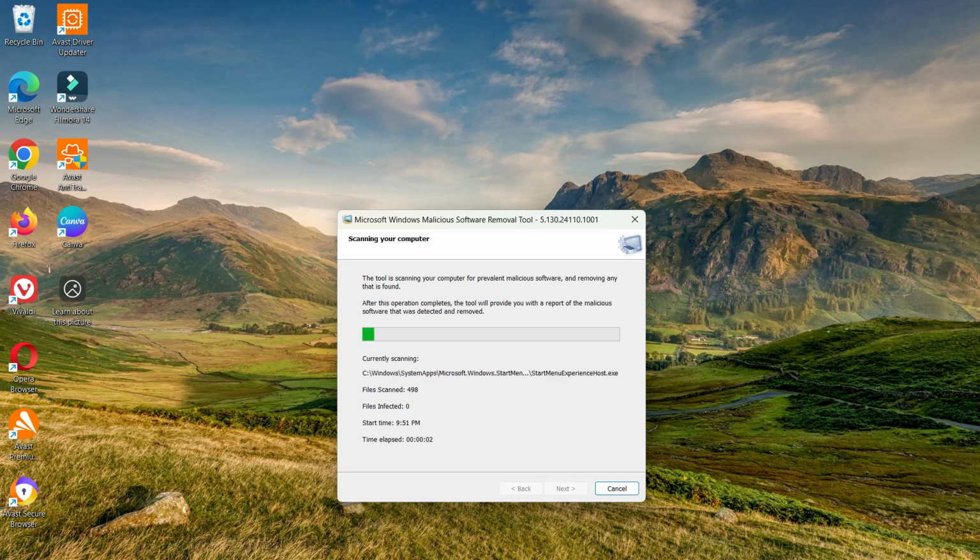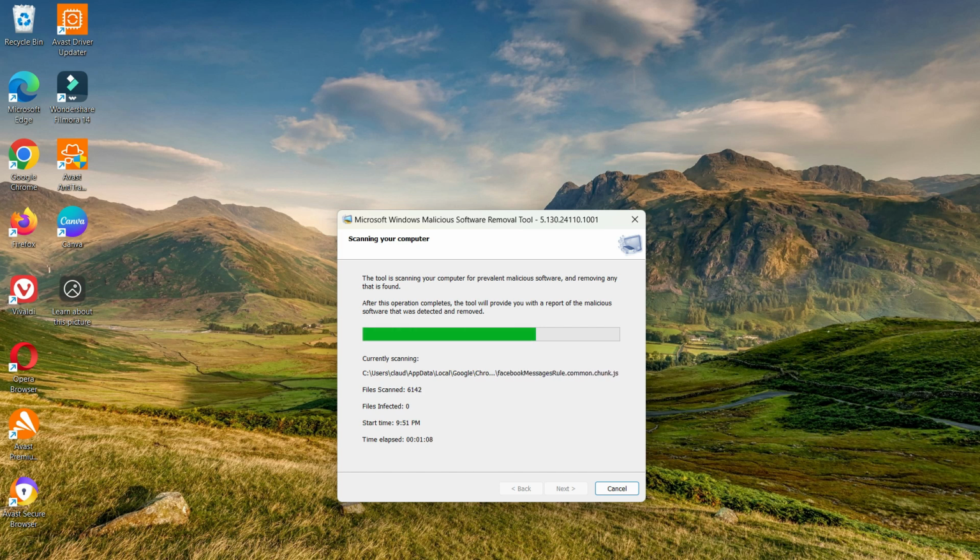Click on next. Now I will not cut the video so you can see the process and how much time it takes. Just to let you guys know, my computer uses an SSD, and this may change the speed. And let's wait to see the results we get. Almost half of the process is already done. As you can see, even with the quick scan, it takes some minutes to finish because there are a lot of files to be scanned.